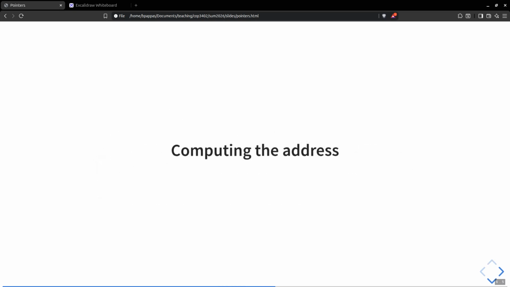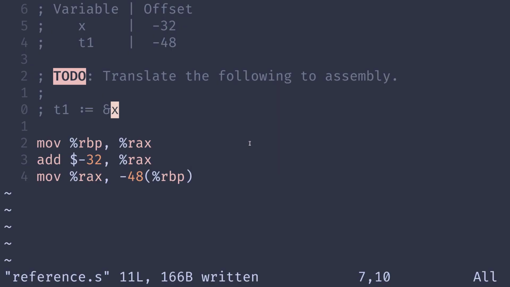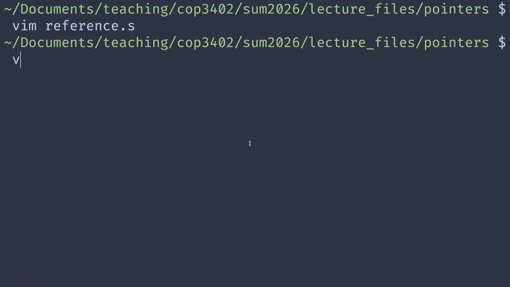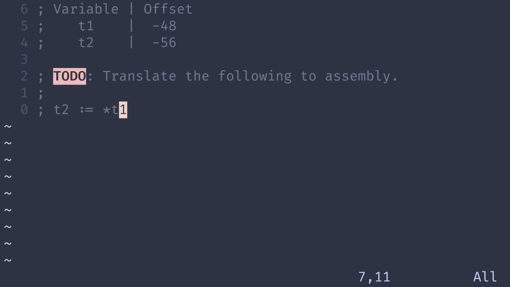Okay, so let's see an example. Let's walk through this. T2 equals asterisk T1. The first thing we have to do is get the value that T1 stores. T1 stores an address. So we want to use a move instruction, and we'll just store it in RAX.